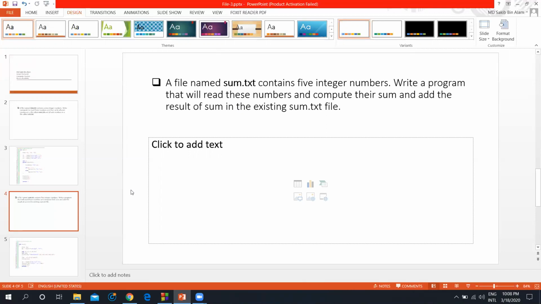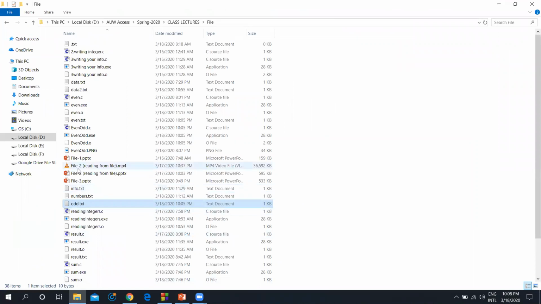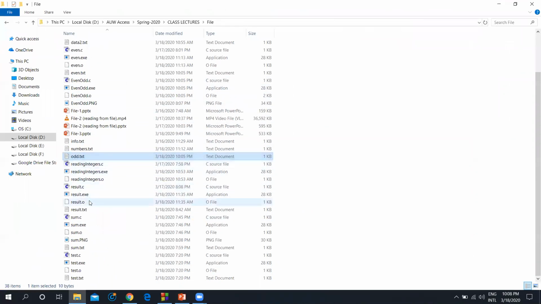It will compute the sum of these 5 numbers, and it will add this sum to the existing sum.txt file. What will happen actually? We will have a sum.txt file.